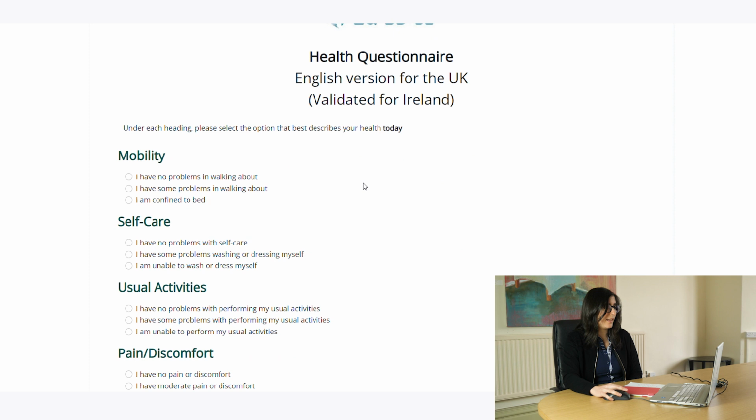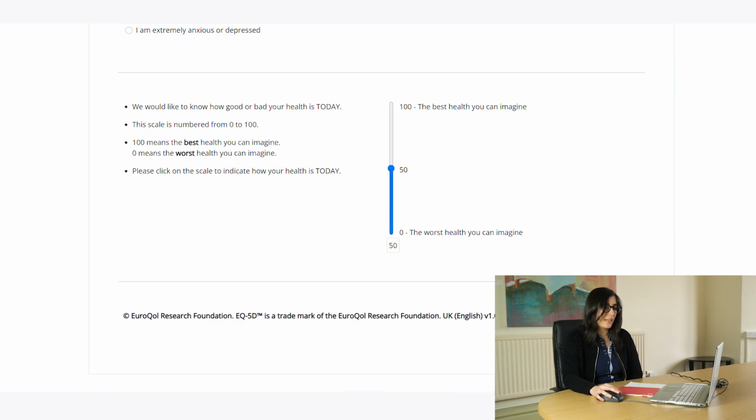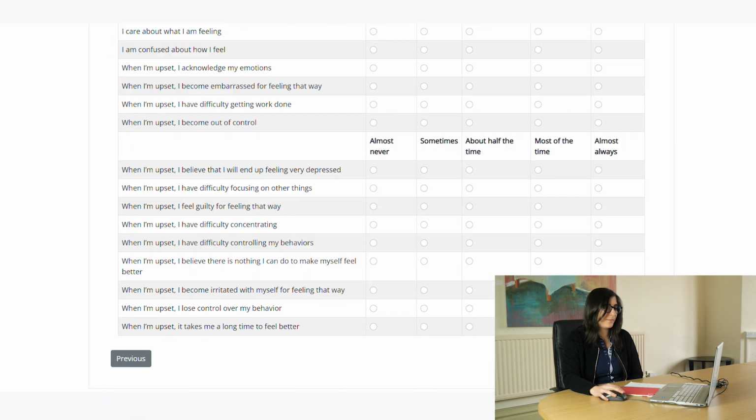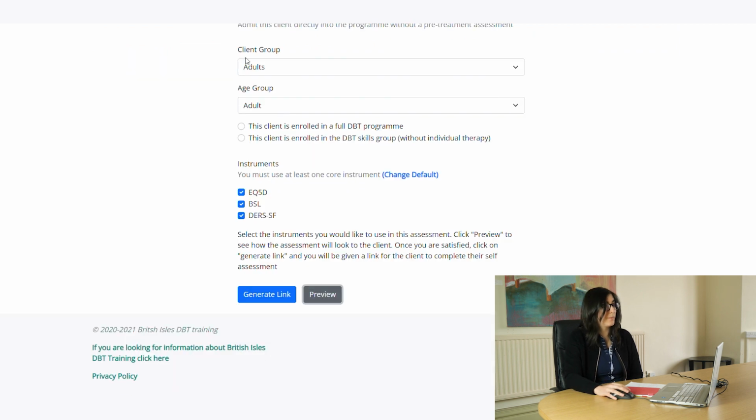And as you can see, they only see the instruments, they can fill it in, go to the next and fill in the 3 instruments and then submit. And they won't be able to see their own pseudonym or any connection with the website. They don't need to log in, they don't need to do any of that. You just need to generate a link by clicking here.